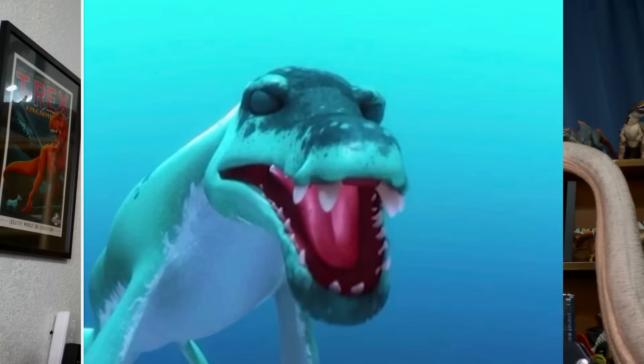Then we have Dinosaur Train. Looks pretty good — it's still stylized because it's a different type of show. It's got more of a blue coloration and still does have counter-shading, which is really cool. The interlocking teeth are still present, including the ones towards the front that jut out a little bit more. So it has all of the traits that we attribute to Liopleurodon. I think it screams Pliosaur in a stylized way. So that's another good one.